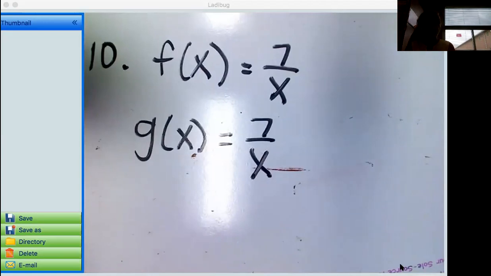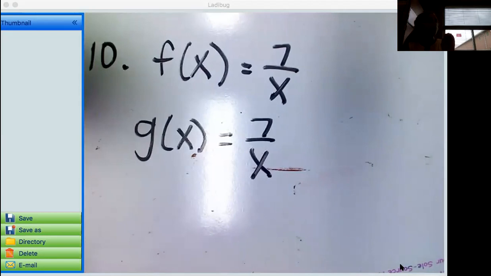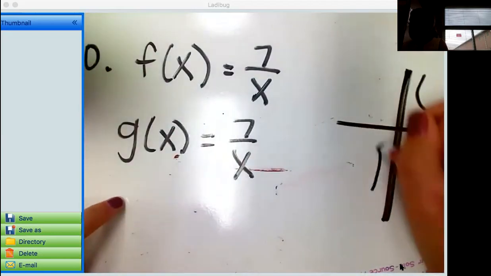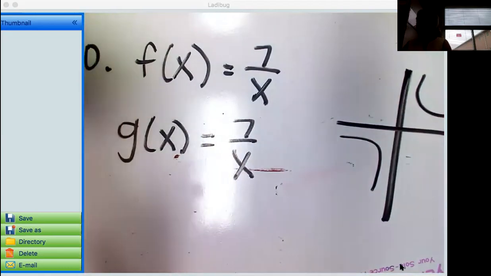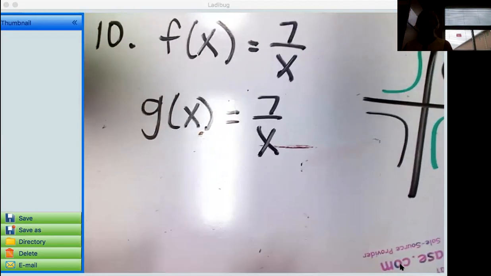It's called a reciprocal function because it's flipped. X isn't in the top, it's in the bottom. So it's the reciprocal. A reciprocal function is really cool because it automatically reflects over the line y equals x. You will learn that today when we do our parent graphs, okay? So this graph automatically looks like this. It'll either look like that if it's positive, or it'll look like this if it's negative. But either way, it's reflected, right? So these should automatically be inverses of each other. But we are going to check.